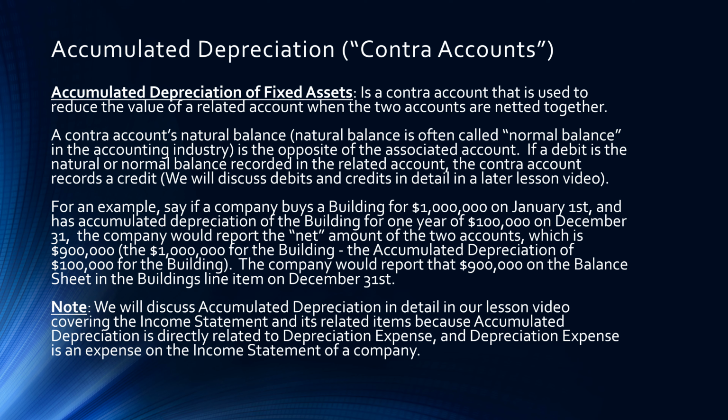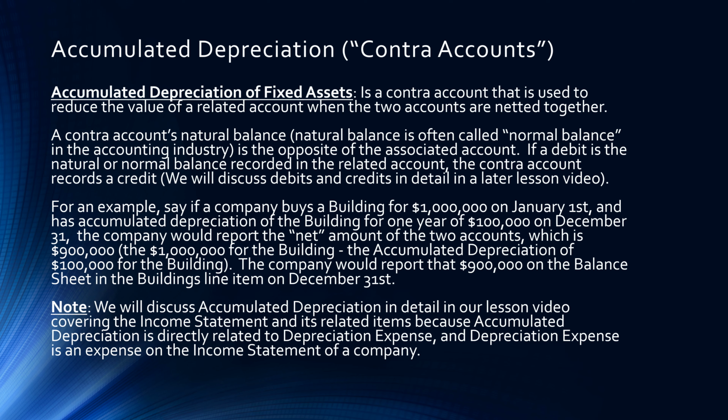A contra account's natural balance, and a natural balance is often referred to as the account's normal balance in the accounting industry, is the opposite of the associated account. If a debit is a natural or normal balance recorded in the related account, the contra account records the opposite, which is a credit. And we'll discuss debits and credits in detail in a later video lesson as we build up our financial statements from scratch.